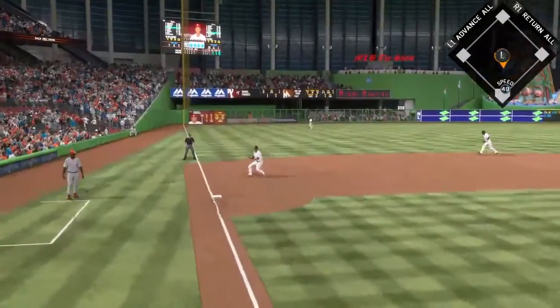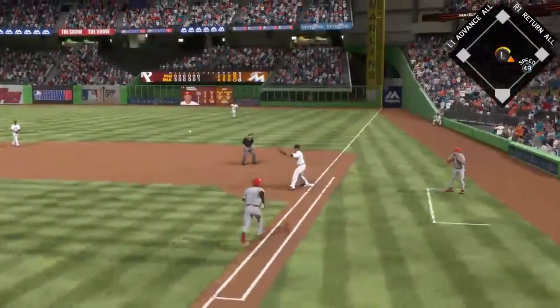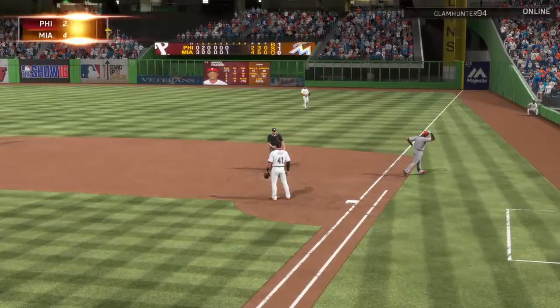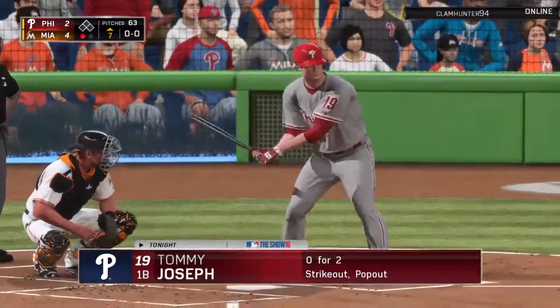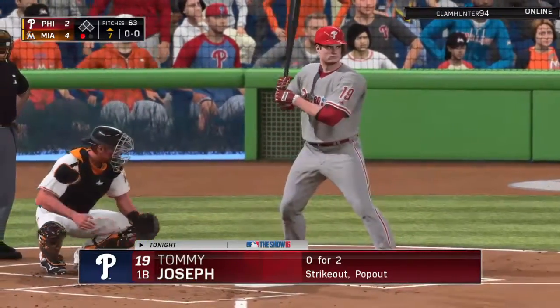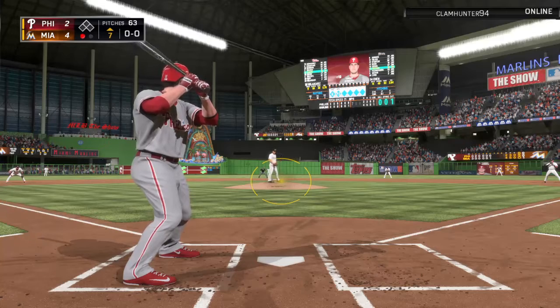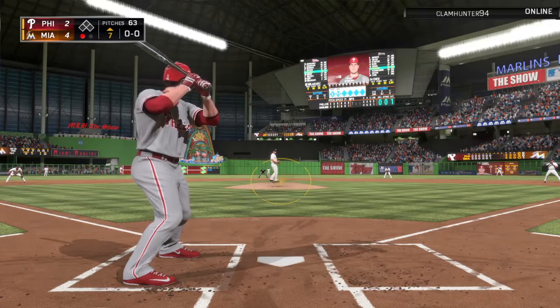Hit hard on the ground at third. Dietrich is right there, and the throw to first is in time, so the leadoff man is gone here to start inning number 7. First baseman number 19. Tommy Joseph will stand in. He struck out and popped out in 2 trips. Here's the first pitch to him.